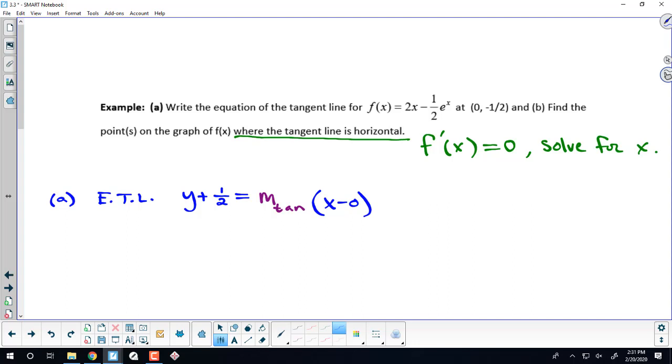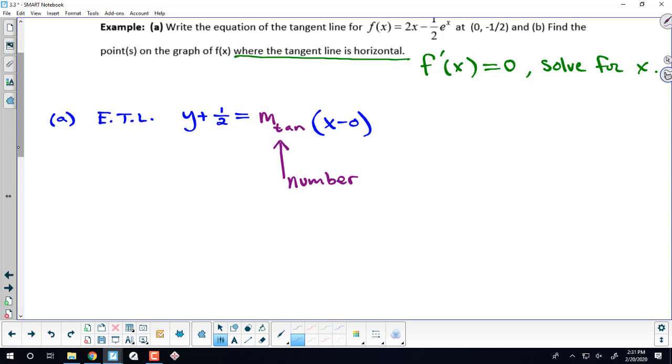Okay, so it's worth pointing out, because people will do this. The slope of the tangent line that we're talking about in the equation of that line is always a number. You never put your derivative function in for the slope of the tangent line. Remember, the derivative function is the slope of the tangent line at any x value. When we say the equation of the tangent line at this point, we want a specific slope, or the derivative evaluated at a particular x value. So that will always be a number when you write the equation of a tangent line. You never will put your derivative function there.